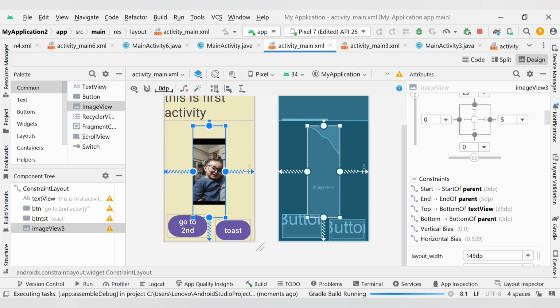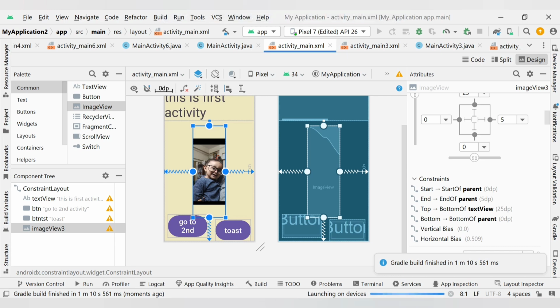When I click on that button, at the bottom side you can see Gradle build is running. You can see the progress of installing and launching your application on the virtual device. And when you click here, the virtual device will also run simultaneously, and after launching the virtual device, your application will also launch or install on that virtual device. It will take some time because you have made some changes. We have made some changes in the activity. It will take time. Just observe the progress. Within a few minutes or seconds, it will start.